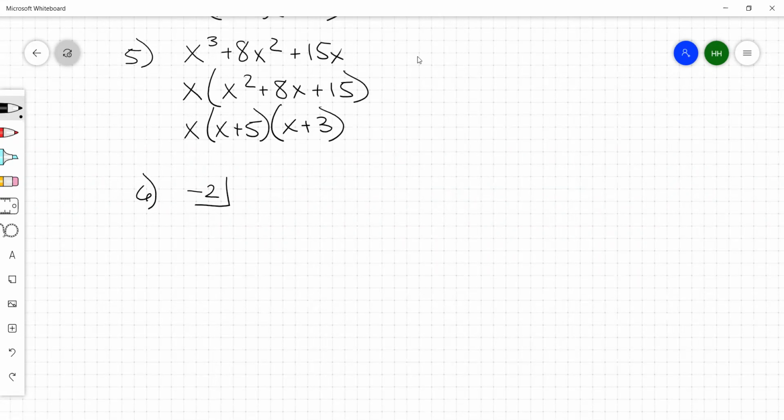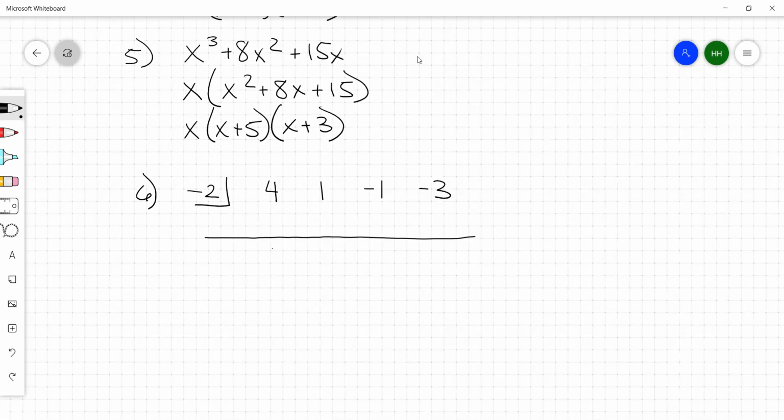So number 6 would look like this, and then we got a 4 and a 1 and a -1 and a -3. The key to this division is to make sure that your exponents are in descending order, and if you're missing a power, that you insert a 0. So we go like this.